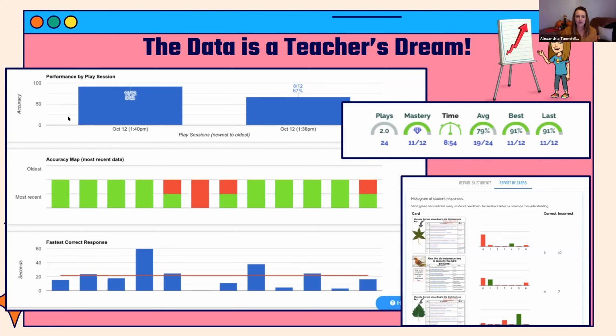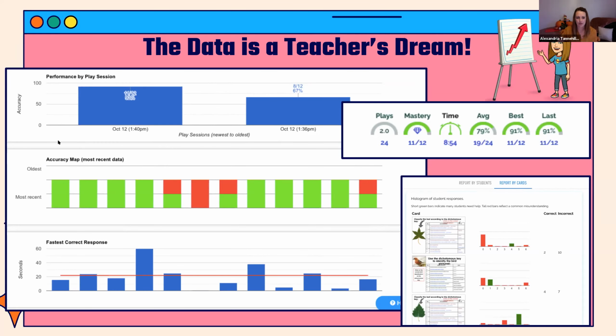And I think this is just really brilliant, it shows you how many play sessions they've had and what their score was between those play sessions. And so we see here, just in a matter of 4 minutes, this student has gone from a 67% retention of whatever concept this card was looking at to a 92% retention of that concept. And I truly do believe that is from seeing it in a visual way that they can interact with and they can also self-correct.